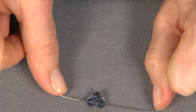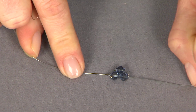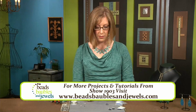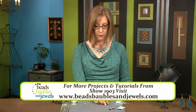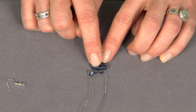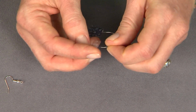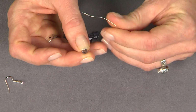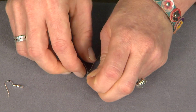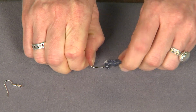So there you have 3 stacked, right? This one is the first one, and then the 2 that we pass through the opposite ends. So then you'll do this again with 3 beads. I'm just going to move this one aside. This one has 3 beads across. I did the same thing, 2 beads across, and then you can do 1 at the top to complete the diamond pattern and create that diamond shape. And I like the bicones for this too because they kind of mimic the diamond shape that you're even creating.